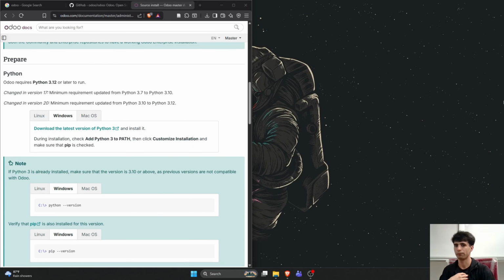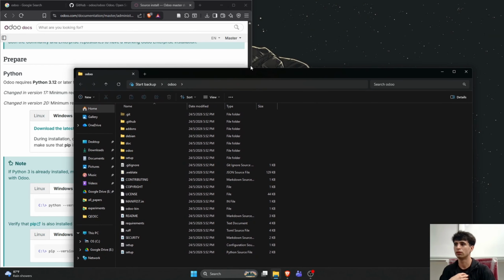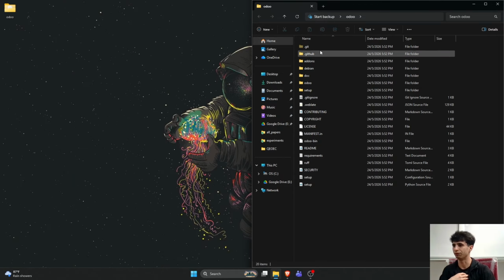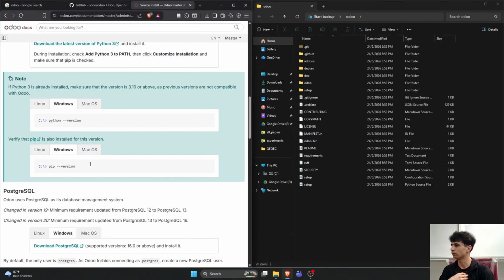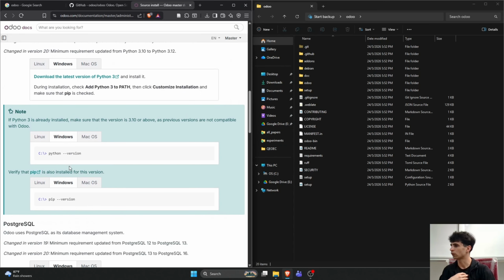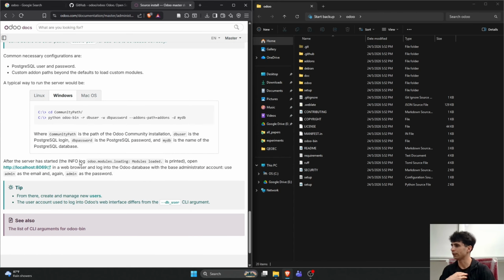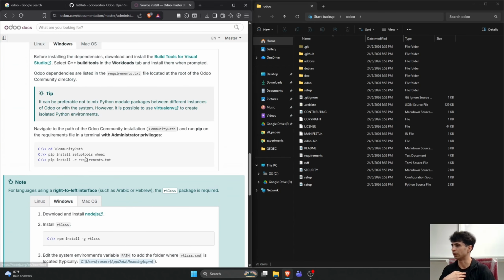Now, okay, let's move it here. This is the folder which has all this stuff, the GitHub project which I downloaded. Now if I scroll down, right now it only wants us to install Python. Later on, we'll be running it using Python, but that will come second after we are done.